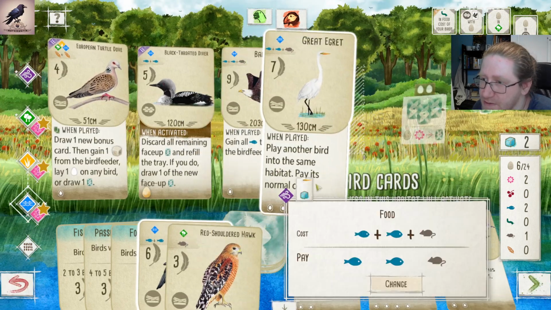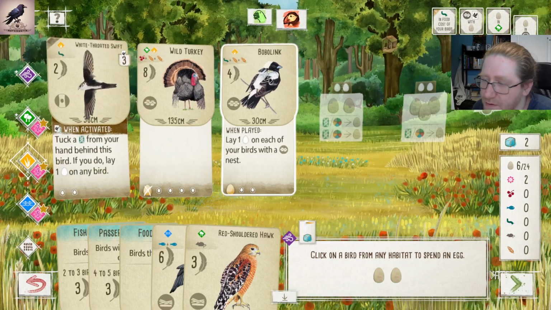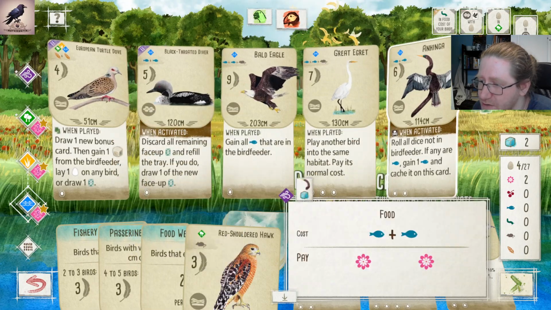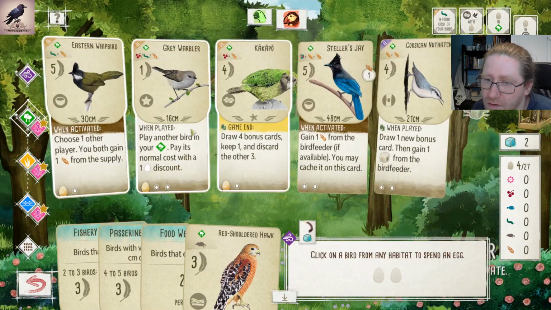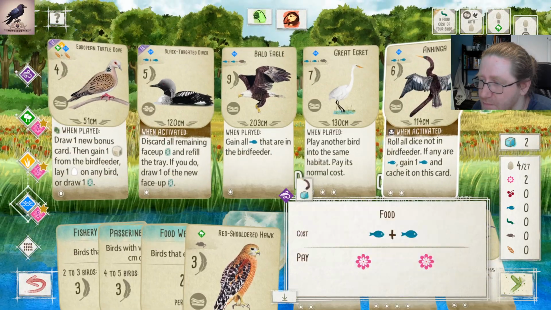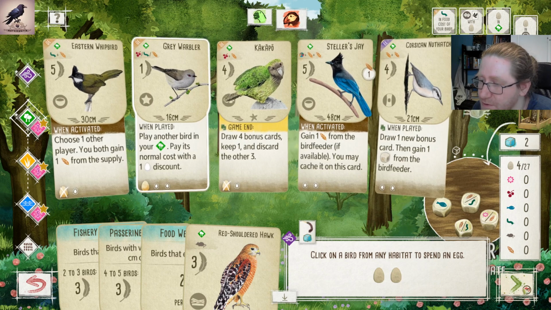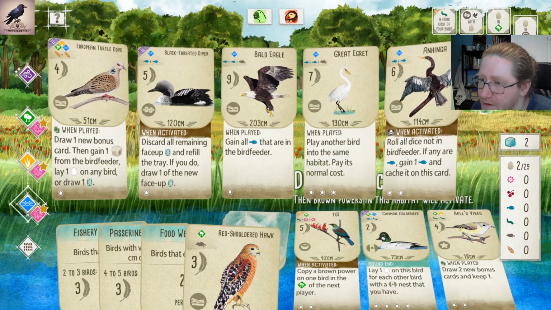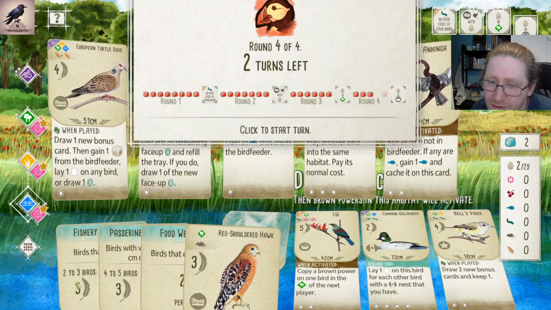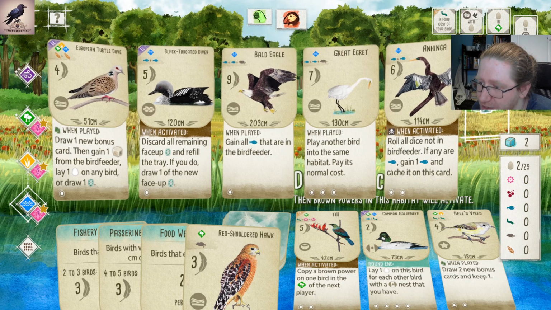Then we play the Great Egret into the Anhinga. And don't spend the egg from the star nest, because we need that for the last round and gold here. And yeah, that was a really awesome play, getting us up to 4 birds played for Fisher Manager. So huge value.